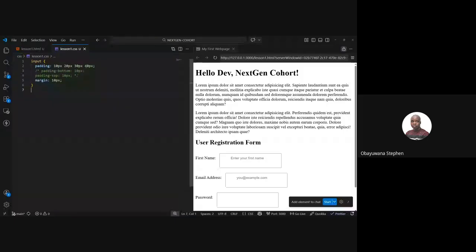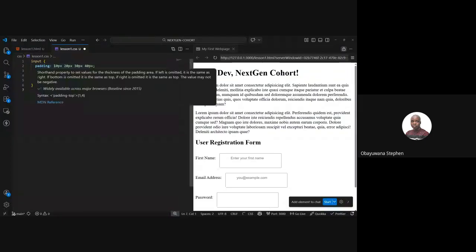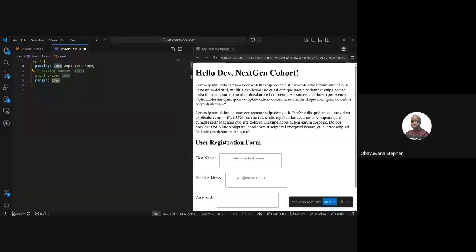This 40 pixel is being applied to this part, which is the left-hand side of the screen. Then the top now is applying, let's see. Let's change it back to 40 pixel. This 10 is applying to the top. Okay, 10 is applying to the top, 20 is applying to this part, 30 is applying to this bottom, and 40 is applying to this left-hand side. Oh, let me just confirm. This thing can confuse you sometimes. Let's see again.